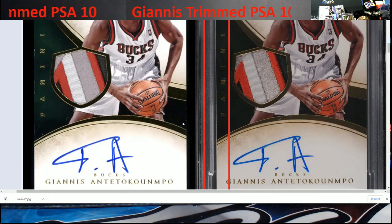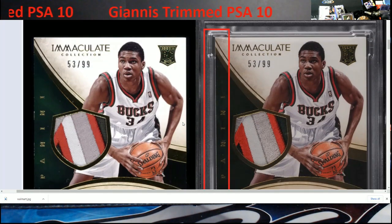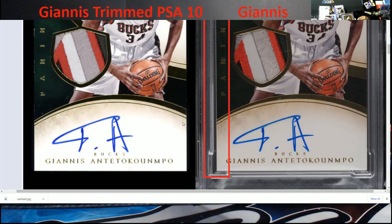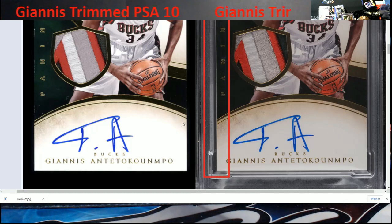But I figured I'd bring this up just to show you guys. This was something that was done on blog forums, and I've seen these pictures circulating a while back. But since we've been hitting a lot of this stuff up, talking about what to look for with the fake autos, let's re-tap onto some trim card stuff just to get it fresh in everybody's mind, so that we're all on the lookout for that stuff.